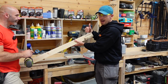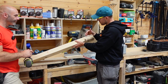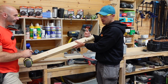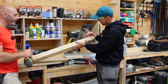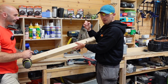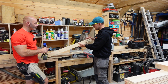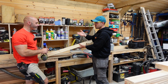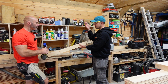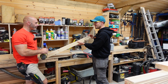And so obviously I went through this and I made a little bit of a mistake at first. I didn't cut it deep enough, and then I went back through it and I pressed down on the blade just a bit too much, and then you can see that it's just maybe a mil out. So there is actual skill involved in using this to make a tenon, and when you've been doing it a lot, like Simon will have in the past before he got his new machinery, that would have probably felt like second nature to you.